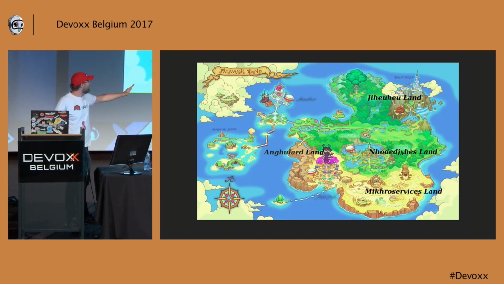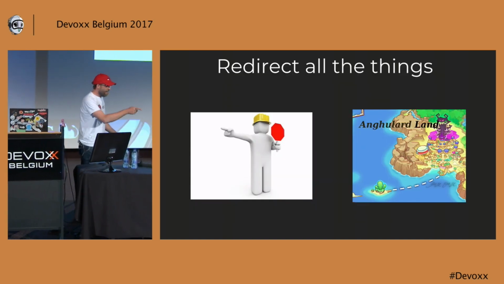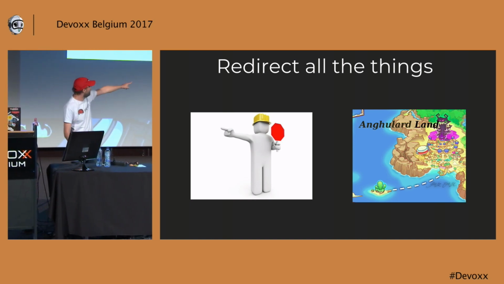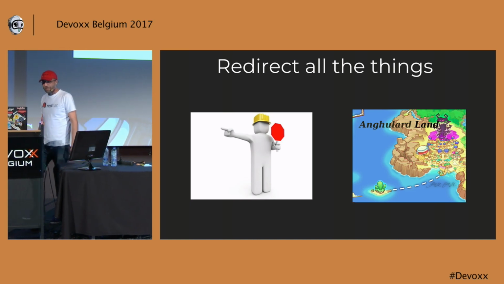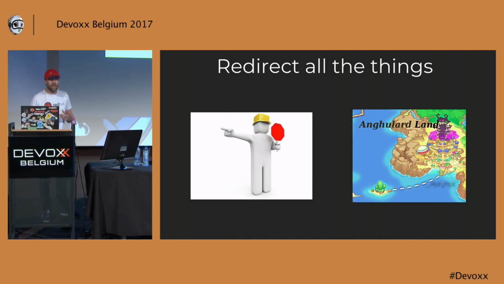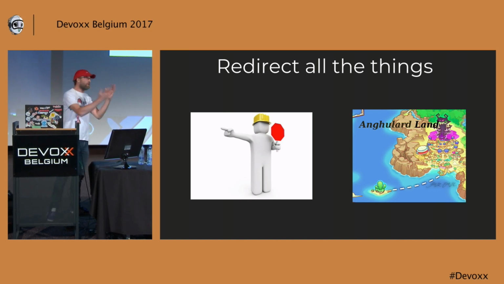You navigate to Angular land. Just you navigate on your browser and you go to a web app application. And you arrive there and they say, hey guy, you are not authenticated. Sorry sir, you have to go back to the small island there, Keycloak, to get authenticated. Okay, and you get a redirect. That's really what happens. You get an HTTP redirect. You are redirected to the Keycloak server.